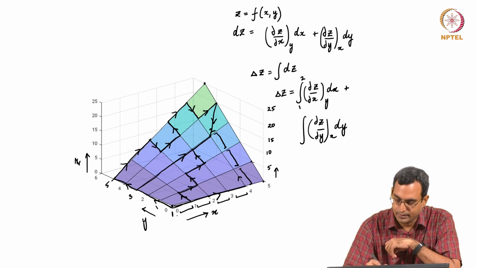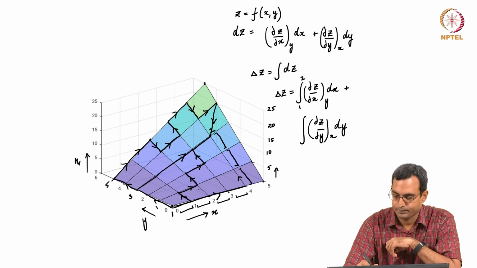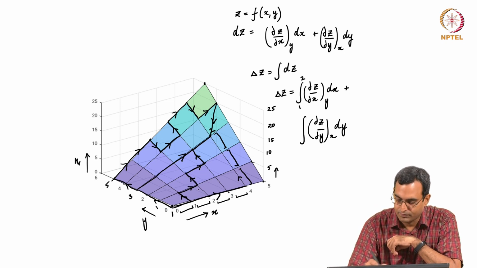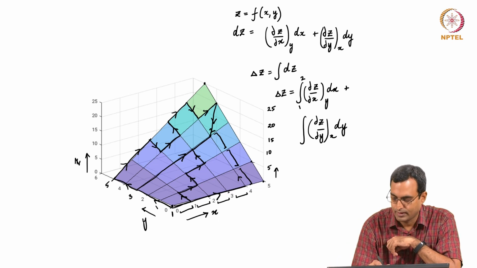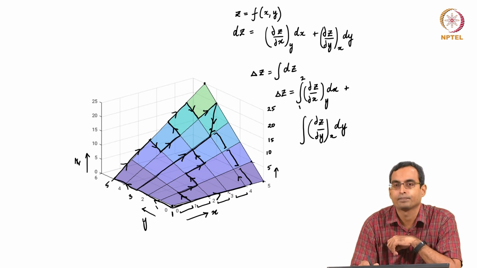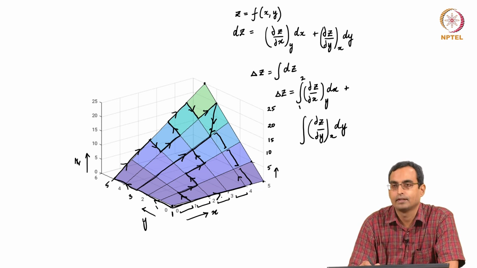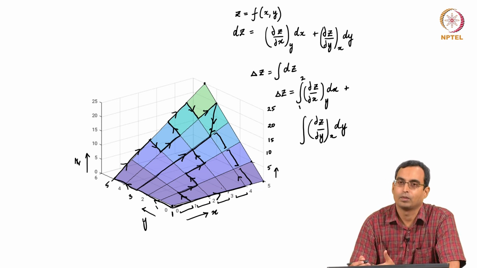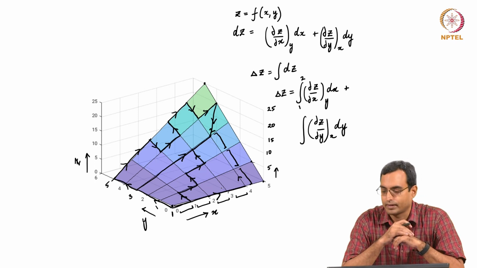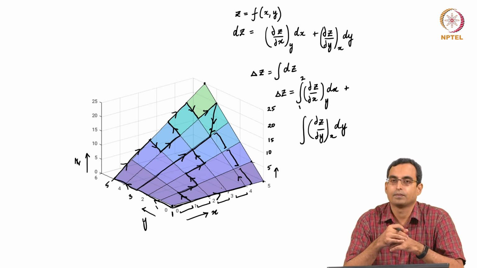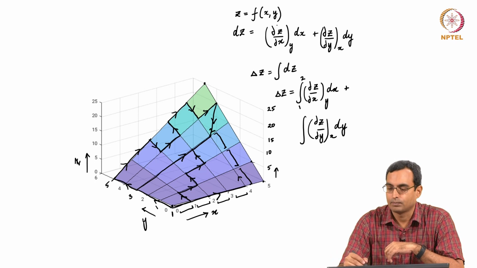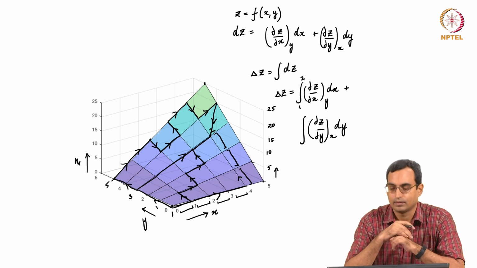So the difference in x here between here and here is say 3, but if I went 3 times along this, if I went here, here and here, the distance would have been 3 into 3, which is 9, but the difference in these 2 points is still only 3. So I do not get the distance or anything else which depends on the path in some form like this. So that's essentially what we see.